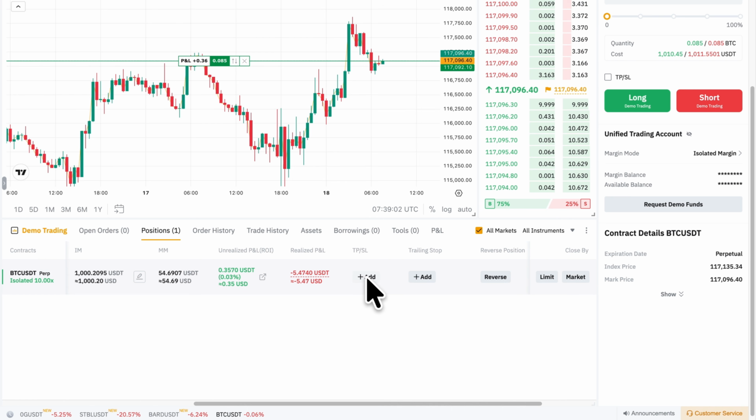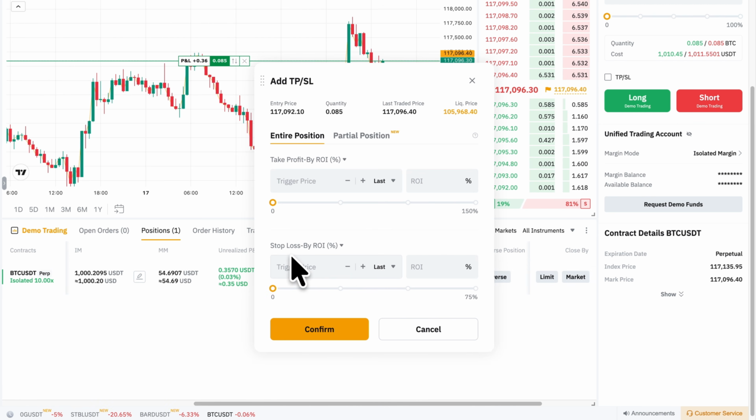You set a fixed stop loss. And then I'll come back and set a trailing stop loss, and I'll also show you what will happen when you set a trailing stop loss so that you can compare the two and know which one to start using from today. So let me set a fixed stop loss. This is where you set your fixed stop loss. Just click on add. And then this is my stop loss right here.